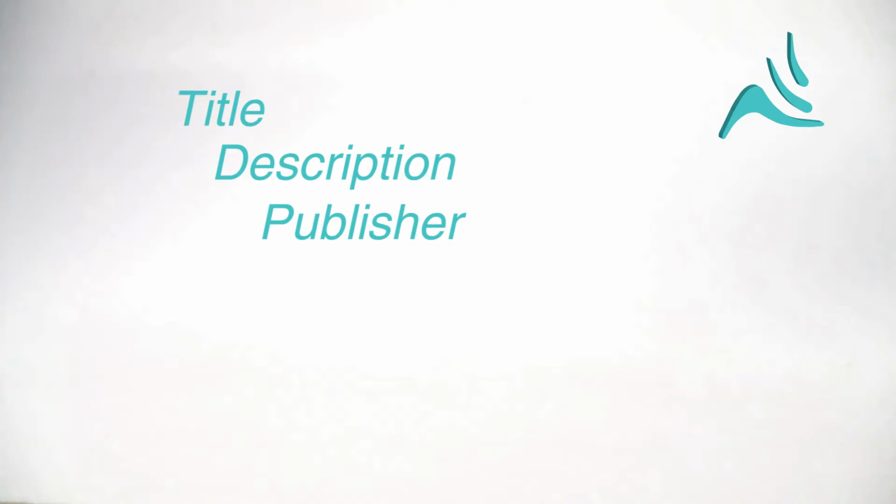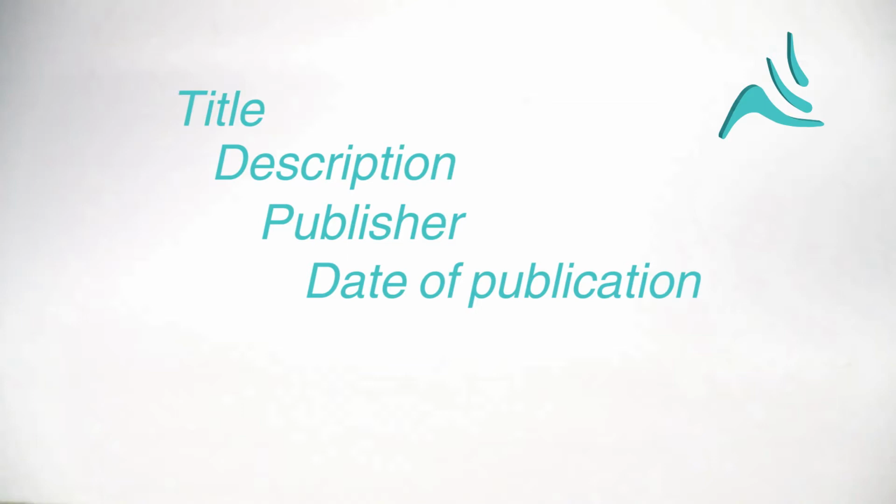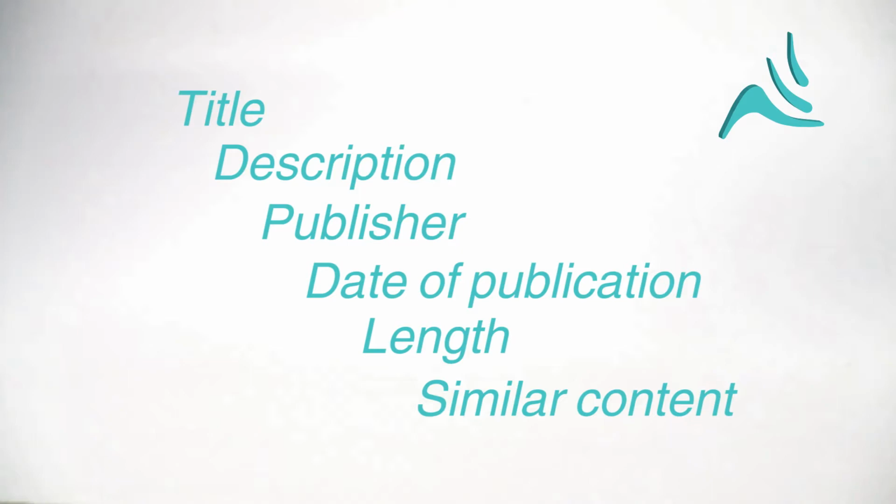The next task is to watch the first 5 minutes of a video and answer the questions that follow. Within 2 to 3 minutes, you should notice the following language cues that YouTube has created mathematically to ensure that you get the most relevant content linguistically. These include the title, the description, the name publishing the video or the publisher, the date of publication, the length of the video, and the titles of similar videos on the sidebar.